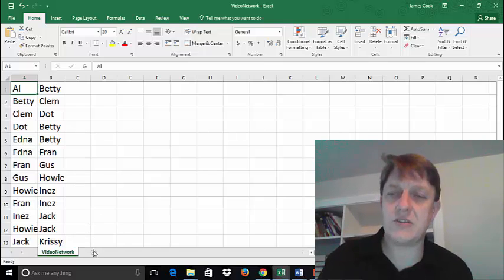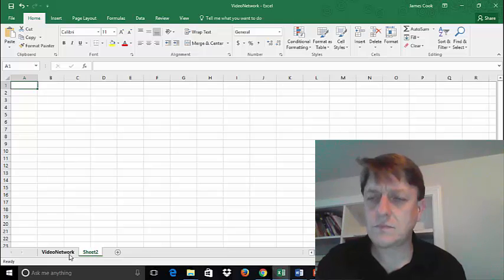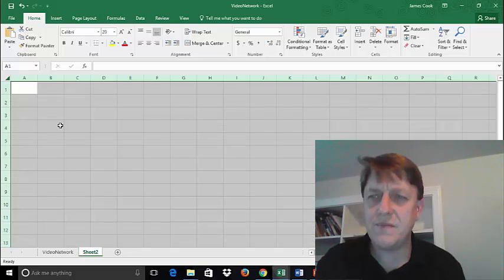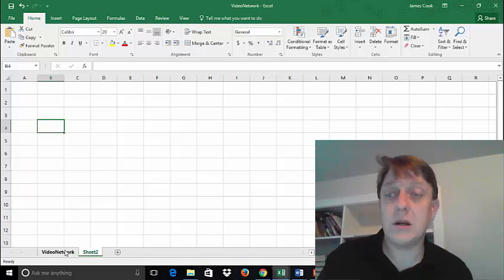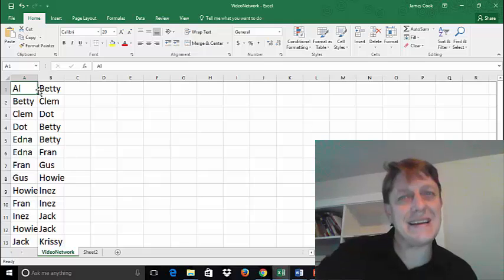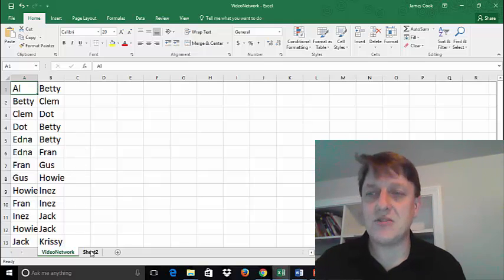So let's create another tab here in Microsoft Excel. And let's make that text really nice and big so that you can see it in the video. And let's go back and forth and let's reproduce the same network. Except this time we're going to take this edge list and we're going to turn it into an adjacency matrix.